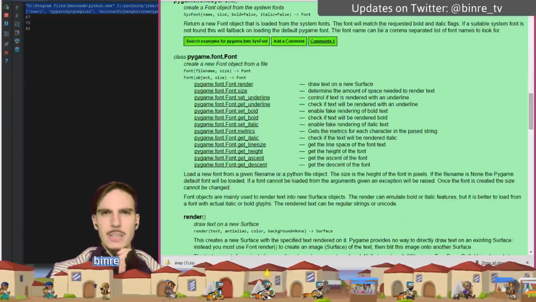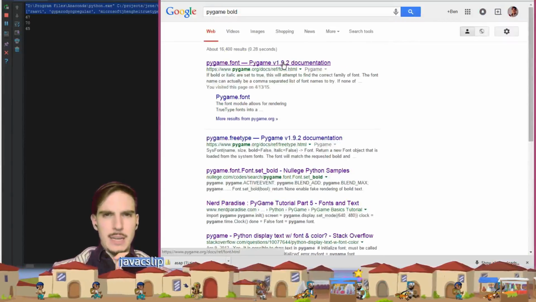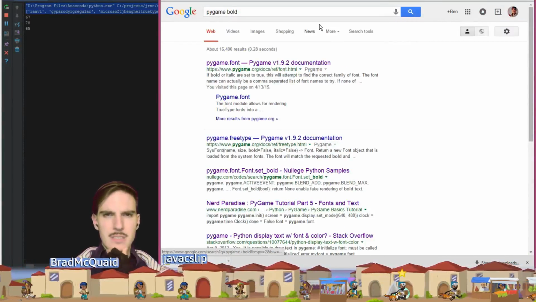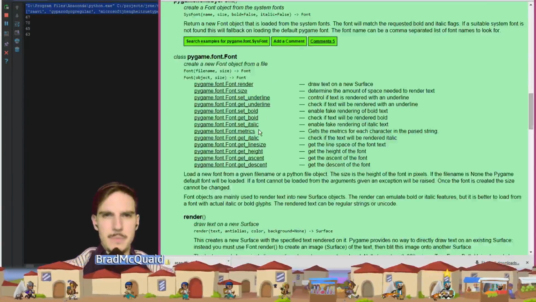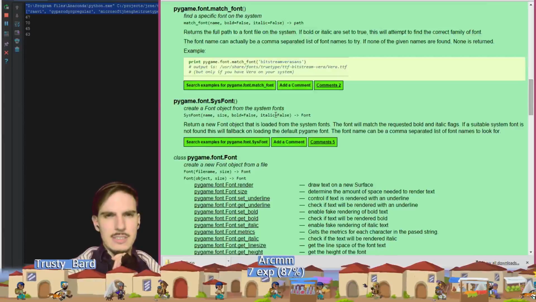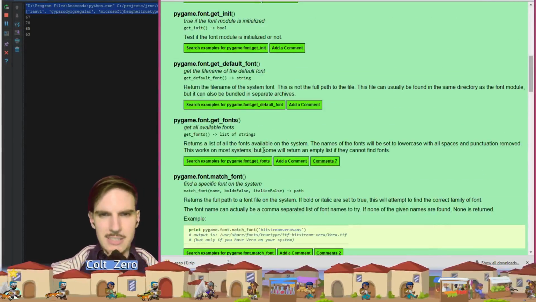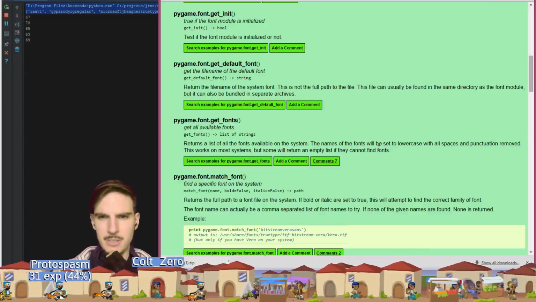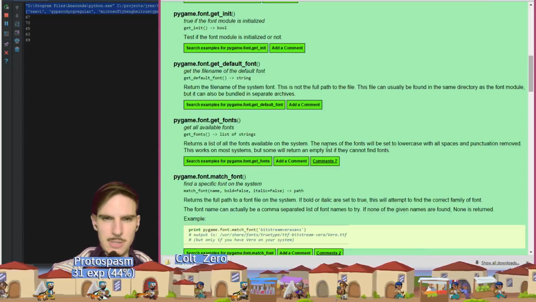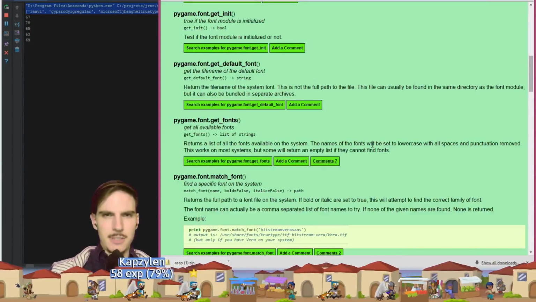So let's look up more about Pygame bold stuff. Pygame set bold, no. So pygame.font.get_fonts returns a list of the fonts available on the system. Names of fonts will be set in lowercase with spaces and punctuation removed. This works on most systems. Some will return an empty list if they cannot find fonts.